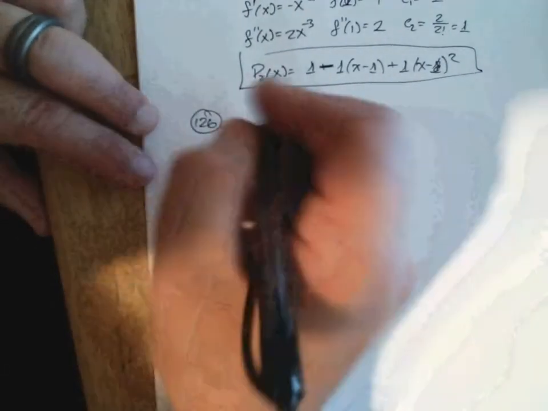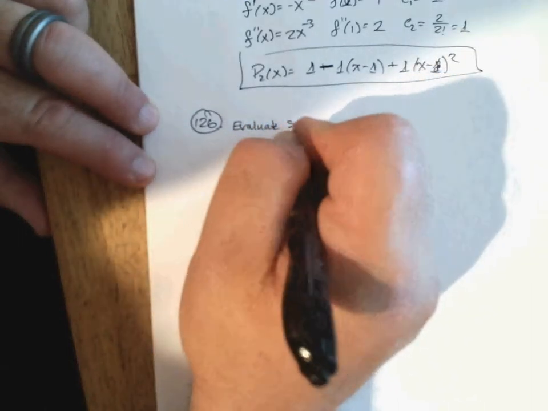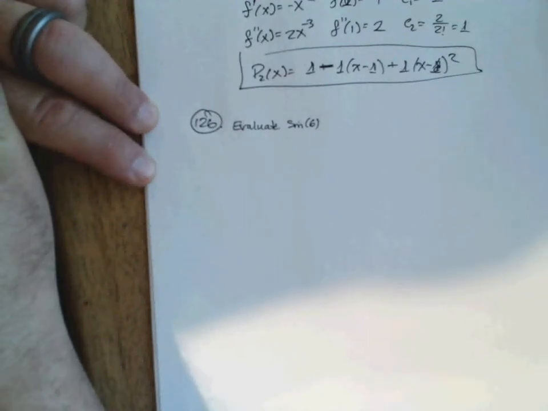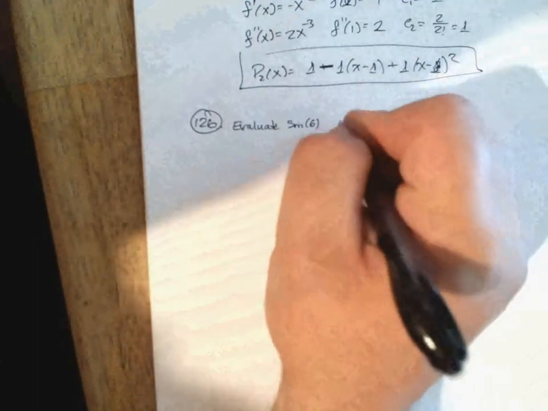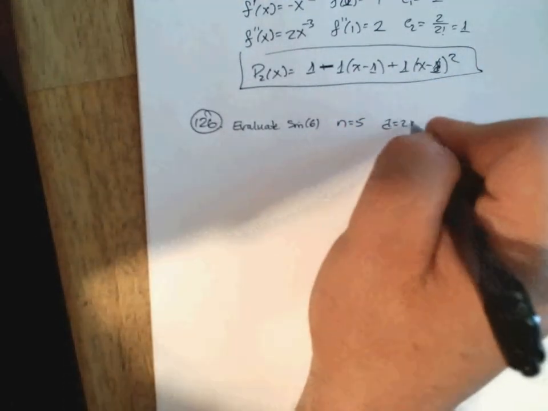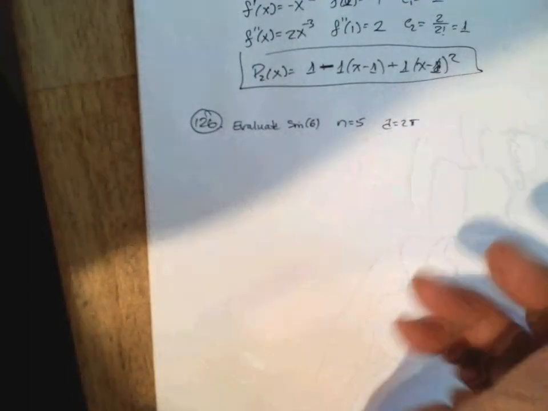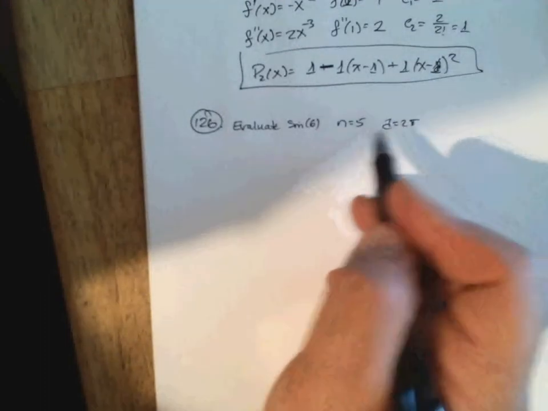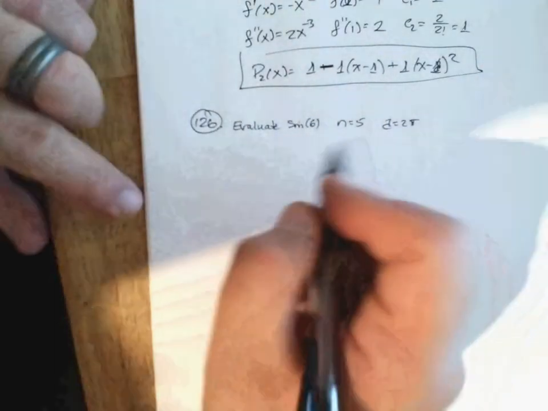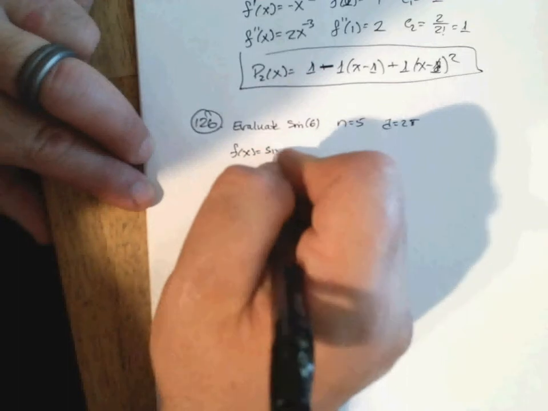And so we're trying to evaluate in 126 sine of 6. Of course, we work in radians when we do these things, okay? And we want n to be 5, so a fifth degree polynomial. And the center we're going to use is 2 pi for this. 2 pi, it's roughly 6.28, is pretty close to 6. So that's the reasoning of using the center at 2 pi, to be close to this evaluation point that we're interested in. Okay.